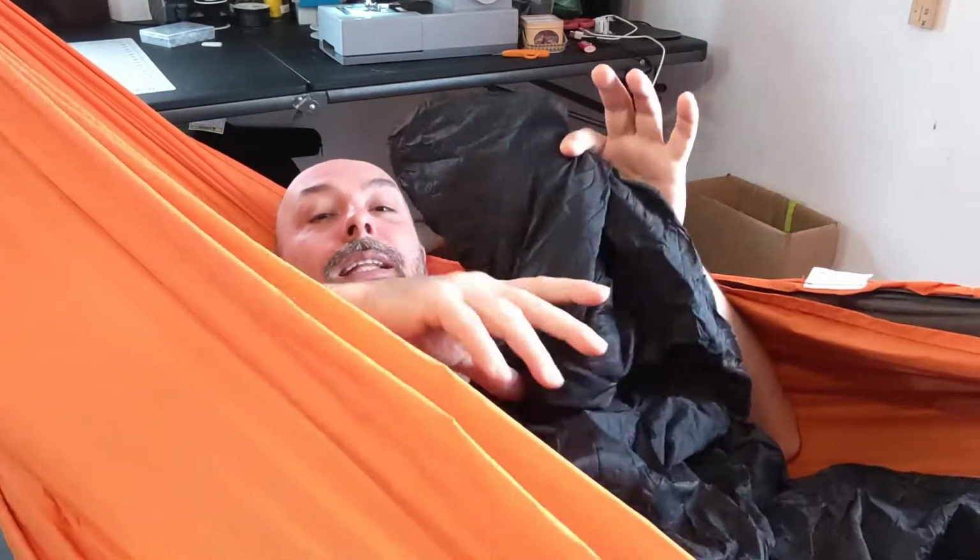So, a little look at the new UglyQuilt top quilts.